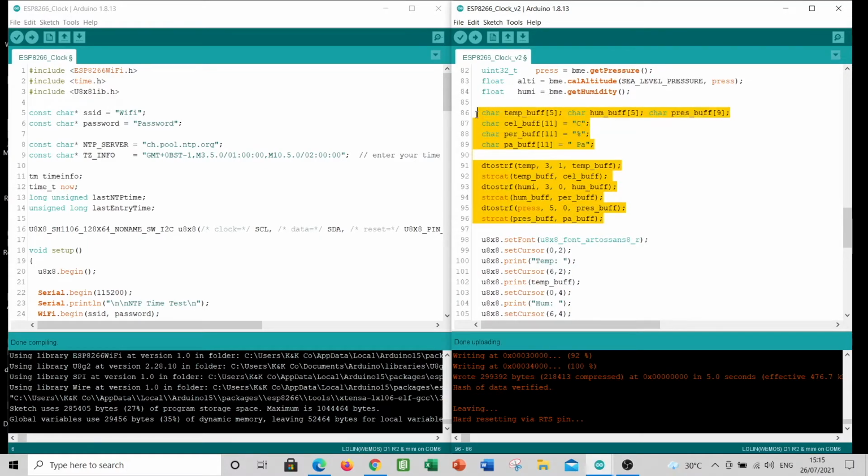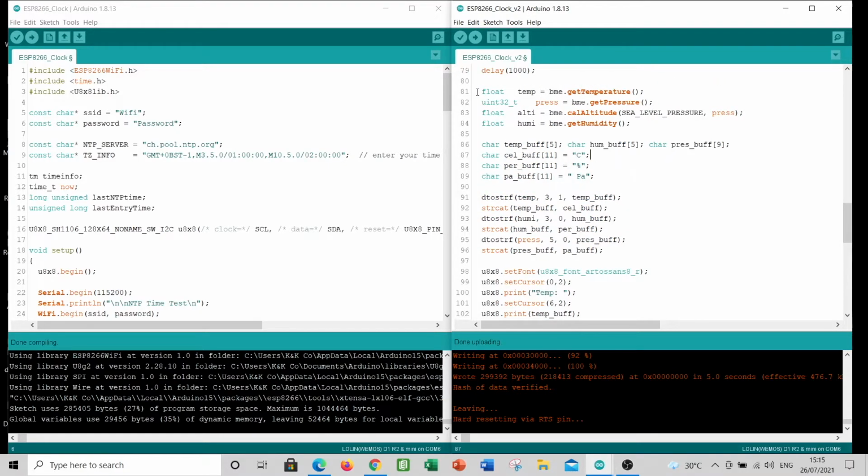And here is something which I uniquely added to this project. And essentially, this is how it works. So the data from the BME280 sensor is coming in over here, as you can see: temperature, pressure, altitude, and humidity. It's coming into these variables over here. And what I wanted to do was to actually shorten it down, because the raw data which comes in without changing anything, some of it has 2 decimal places, some of it has 4 decimal places. So in order to make the readings actually fit the display and to make it as compact as possible and visually pleasing, I cut down on the decimal places to make it more simple.